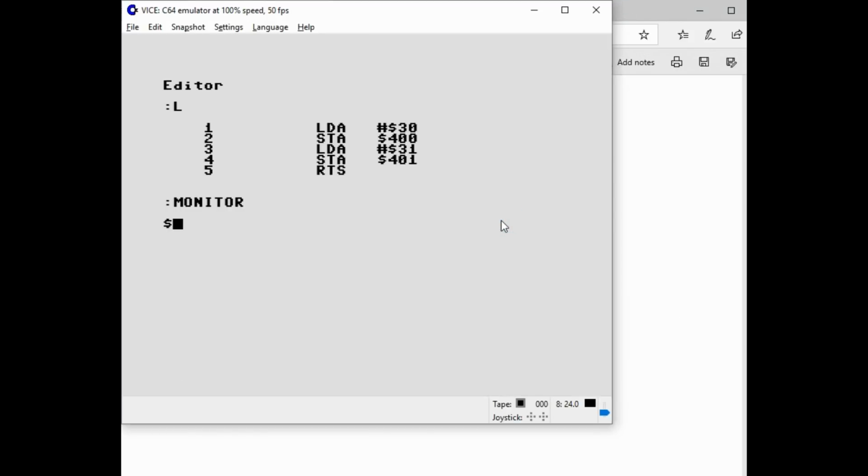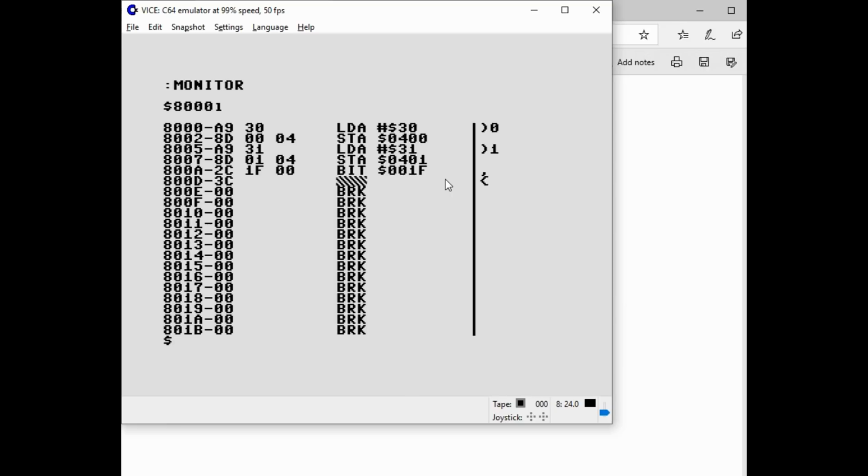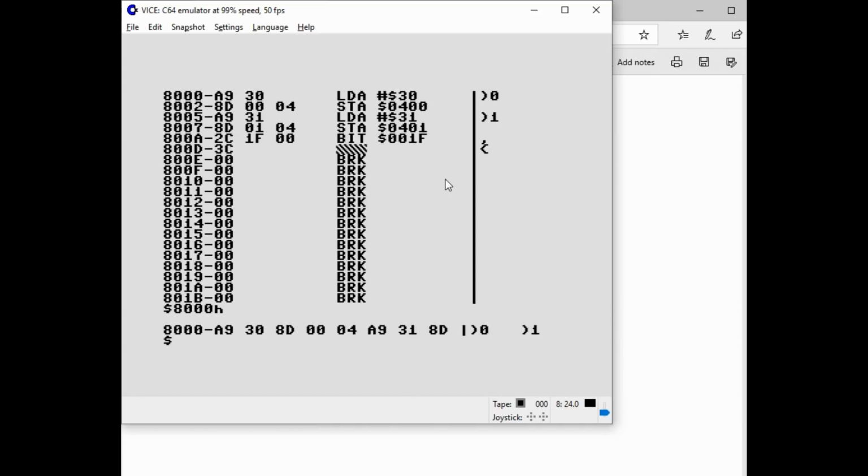If we wanted to disassemble the program location here, we don't have an equate statement, but it defaults to the memory location 8000. So you can do 8000 L to disassemble the program starting at that memory location. The other thing you can do is 8000 H to show a hex dump. And then if you look at the manual, we can kind of go through the commands.